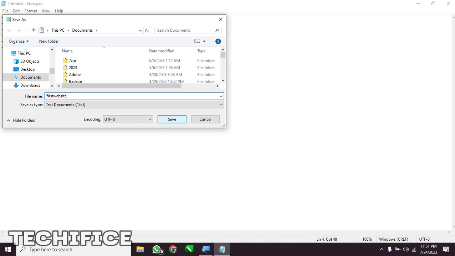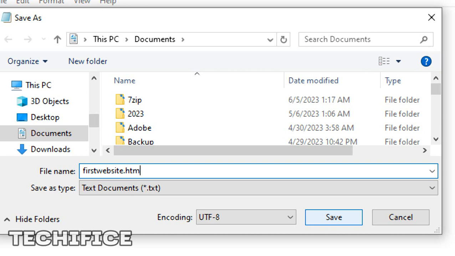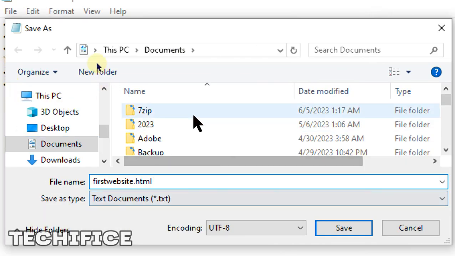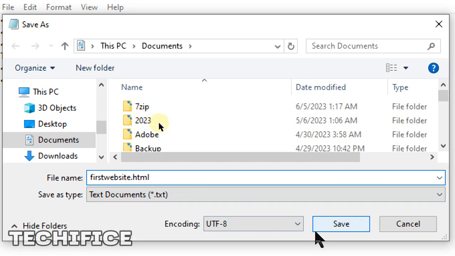This is a file format, the same thing that happens on your phone when you play music. You know, music files are mostly MP3 or M4A, and when you play movies it could be MP4 or MOV or AVI. So websites too have their own extension. You can call it .htm or .html. So I'm just going to write .html for this one. You can still write .htm alone, but I don't want to confuse you at all. So just make sure you know where you are saving this.